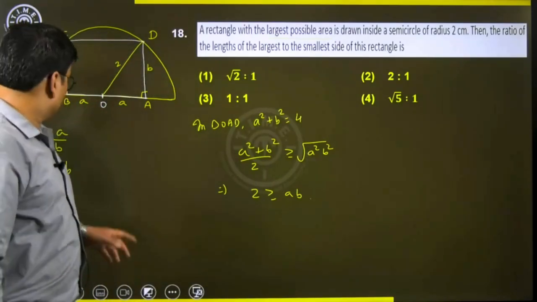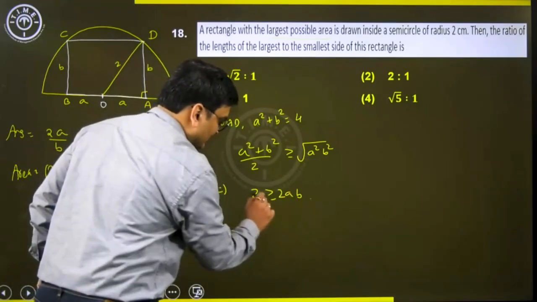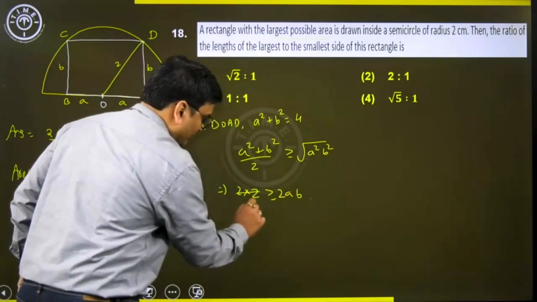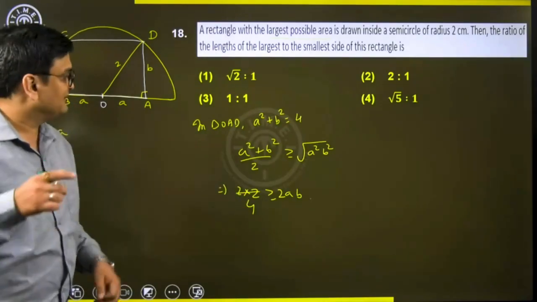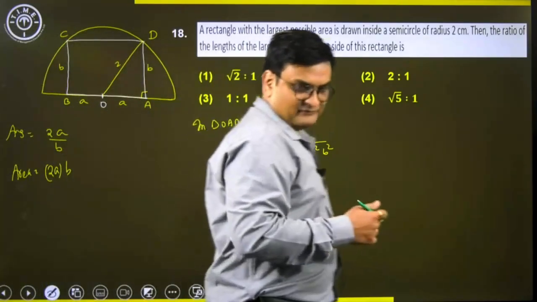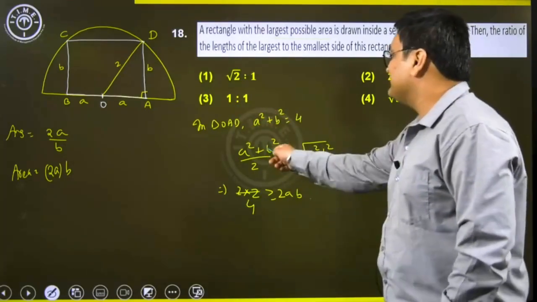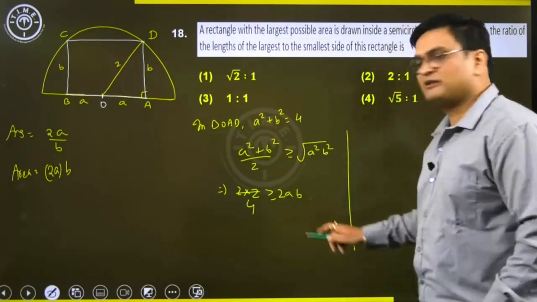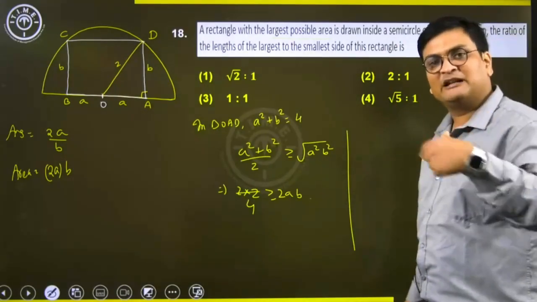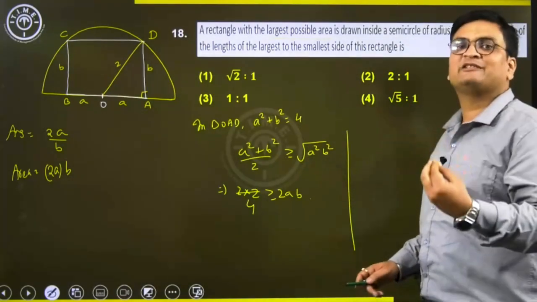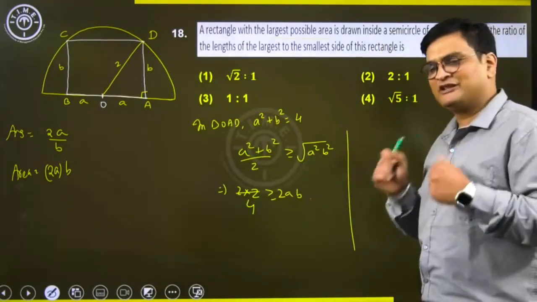So here the area, that is 2AB, let us multiply by 2 on both sides. So this will become 4. So the maximum area that we can have will be 4. And when is the area going to be maximum? When is this A into B going to be 2? When the numbers are equal. We know AM is greater than or equal to GM, and AM will become equal to GM only when the terms are equal. So when A square is equal to B square, then AM will be equal to GM.